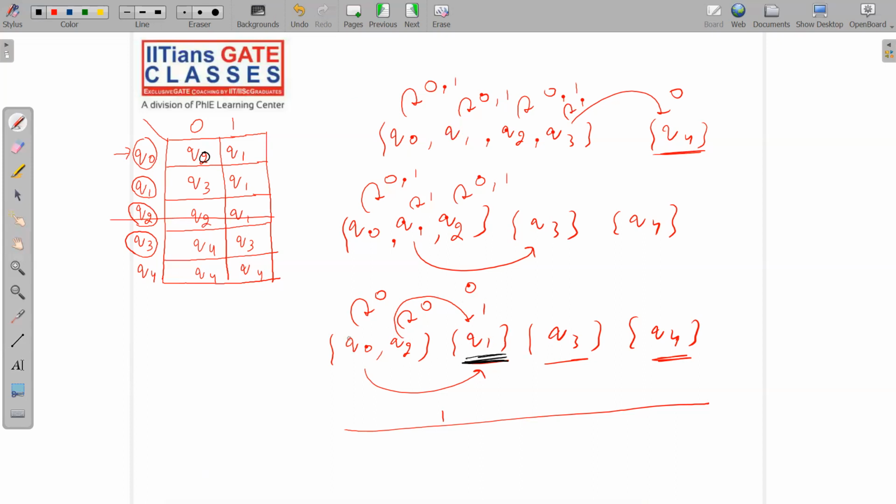Now on Q0, after reading 0, we are inside. On which state are we inside? Please do not say it like this. Just say on Q0 after reading 0, we are inside the house. That's it. We are not concerned about whether we are going to Q0 or Q2, because they are a single state only. We are in the house itself.